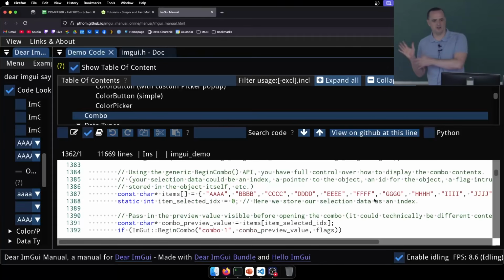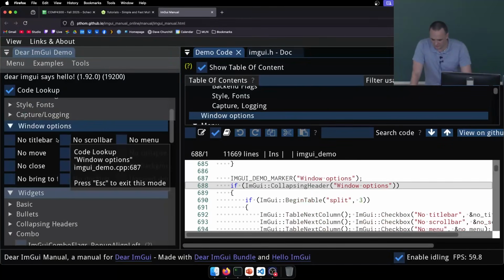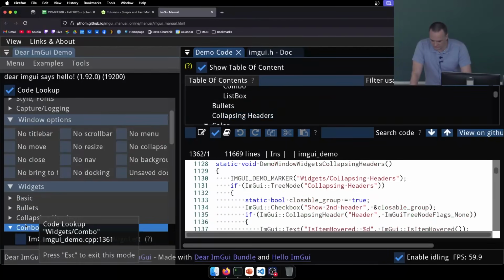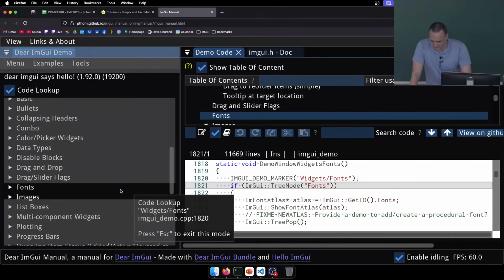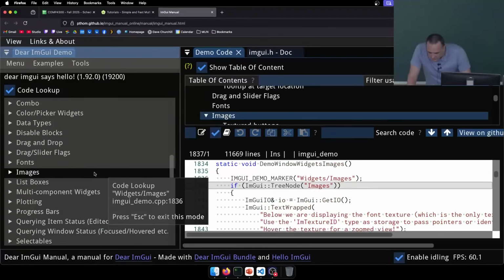So you would just come over here, you'd say, oh, I want a radio button instead of a checkbox. So you'd come over here, let's just use that as an example. I'm doing it live, so it might fail, but so widgets, I'll just close this one, and now it looks like they are in alphabetical order. Let's see here.